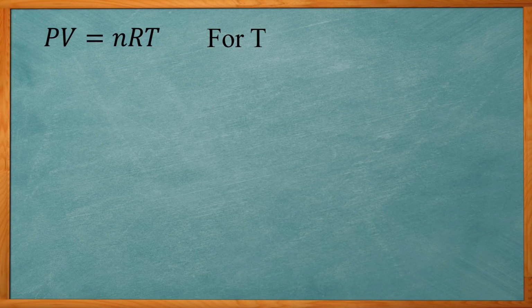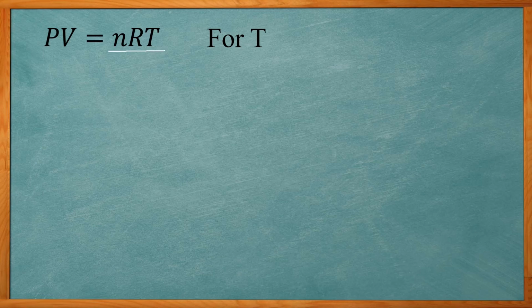In this equation we have PV equals nRT, and we want to solve for T. So when we have letters next to each other, that means multiplication. So we have P times V equals N times R times T. So our goal is to get the T by itself. So we'll go to the side that has T. We got nRT here. I need to get rid of those. Those are being multiplied by each other, so I need to divide.